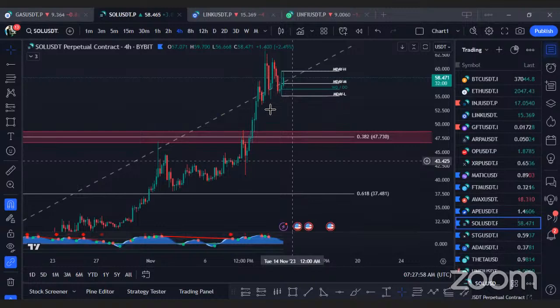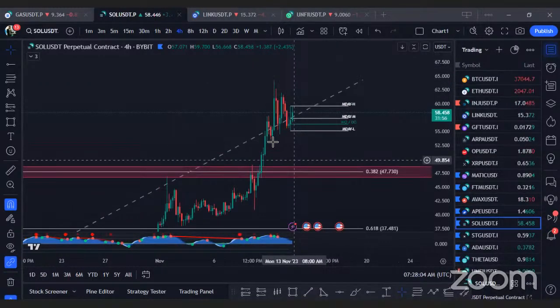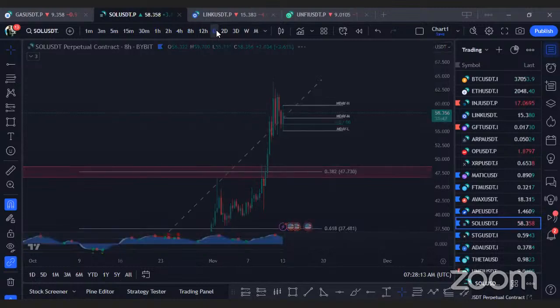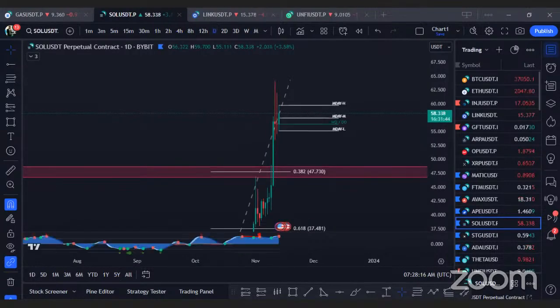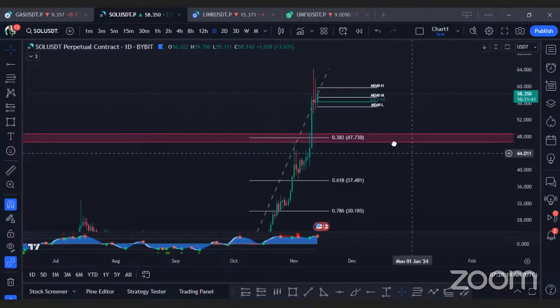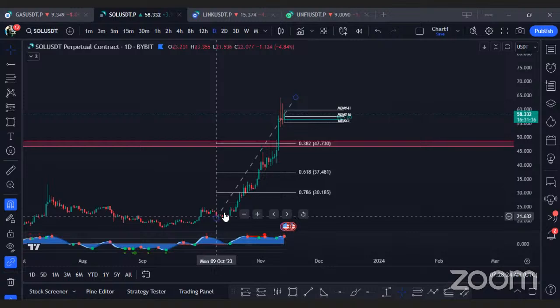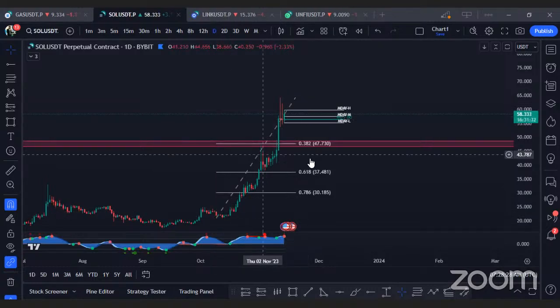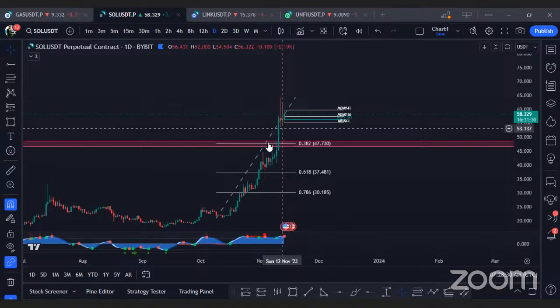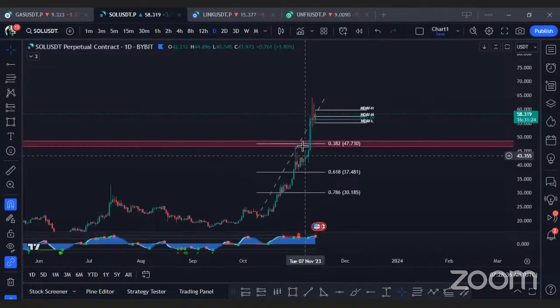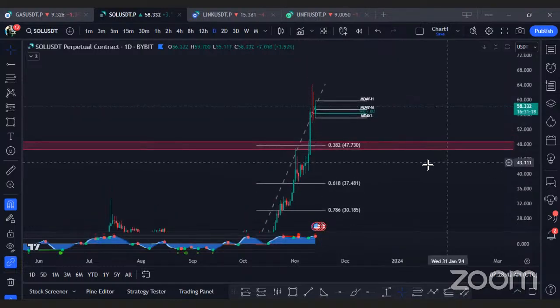Another token that I'm looking at for entries is Solana, all right? If you look at Solana right now, look at what I'm looking at. Let me share that with you. I think it's on the daily. So if you look at my Fibonacci retracement, I took this from this low here, somewhere at $21, to this high here. And what I'm basically waiting for is a pullback to this previous resistance that I want to become a support now. So I want Solana to use this as a support to go up. This is the bigger picture of what I'm looking at for Solana.